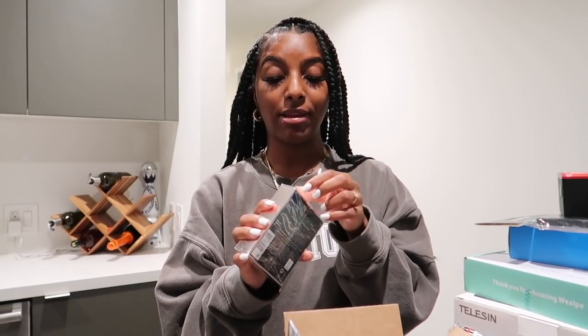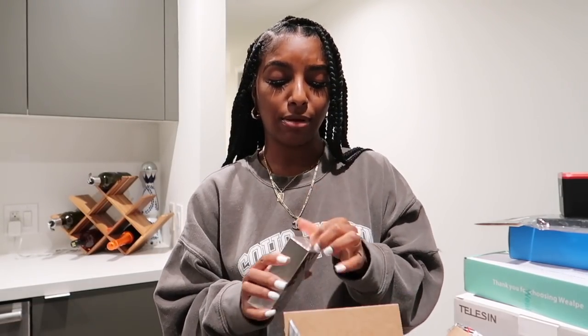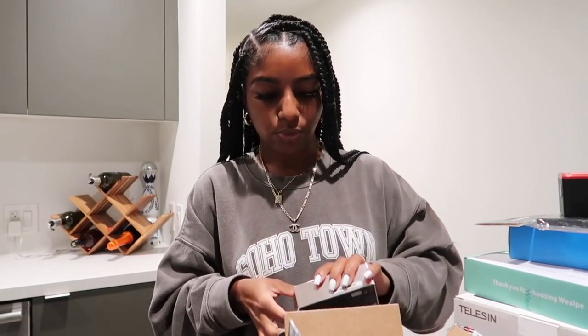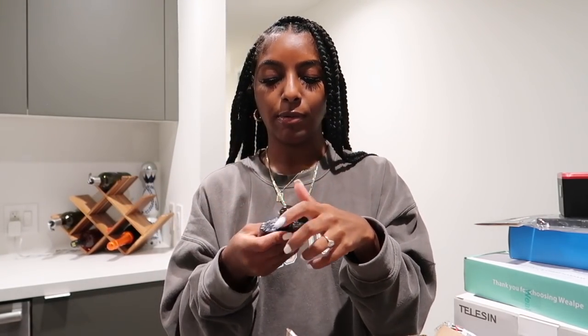And then I got Black Opium. I used to have Black Opium a while ago, and I really loved it as a nighttime perfume. Honestly, I used to wear it all the time. So what am I saying? I had the really small one, like the travel size, but not the rollerball, or the little skinny one. It was maybe this size. Let me see. Okay, no. So the one I had was even smaller than this right here, but this is so nice as well. It's a nice sweet smell too. Let me spray it. This smells really, really good. So I'm probably going to be bringing this one and my Tom Ford with me.